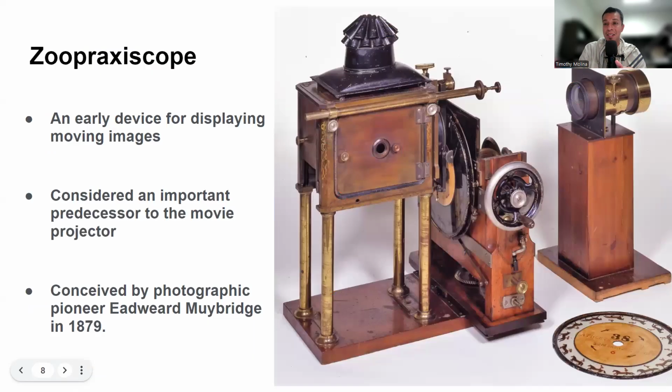So if you had a toy like this, or maybe a comic book strip book that you could flip, same concept. It also maintained a pretty mechanical projection system where you had what's called a zoopraxiscope as one of the first early devices to display a moving image. And so it's one thing to capture the motion, but it's also another thing to display it.